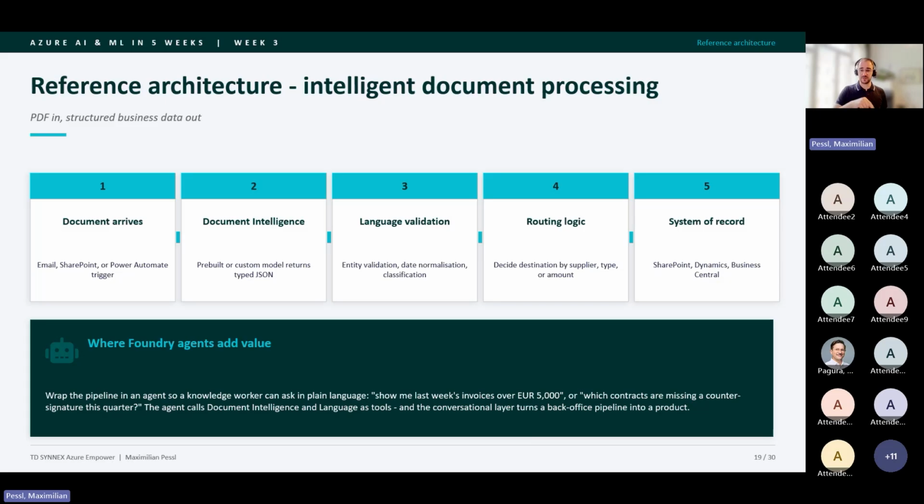Then we go the invoice route for document intelligence here. That's the idea, and I will try to achieve that in week number 5, when we have a full-fledged solution to look at, to place some kind of logic somewhere in order to understand if it is a document of a specific type in order to do something else.